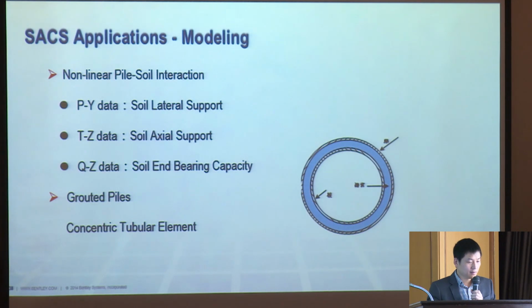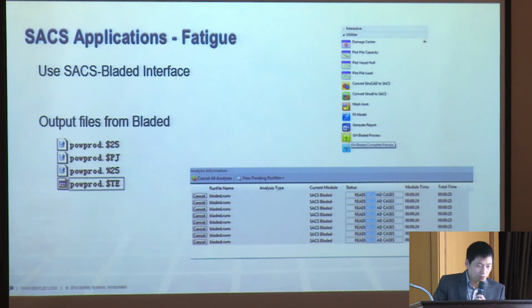They input the nonlinear pile soil interaction using the PY, TZ, and QZ data. PY, TZ, QZ 데이터를 사용해서 비선형 파일 소일 인터랙션에 대한 모델링을 했고요. And they model the grouted piles using concentric tubular elements. 컨센트릭 튜뷸라 엘레먼트를 사용해서 그라우티드 파일에 대한 모델링을 했습니다. And for the fatigue analysis, they use the SACS Bladed interface. 파티그 해석에 대해서는 삭스와 블레이디드의 인터페이스를 사용을 했고요.